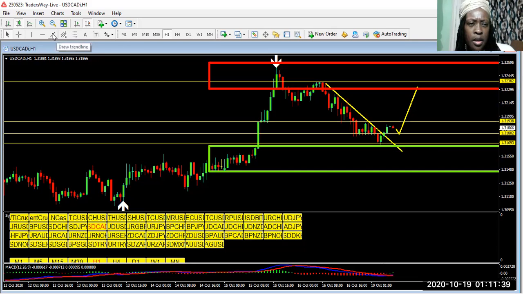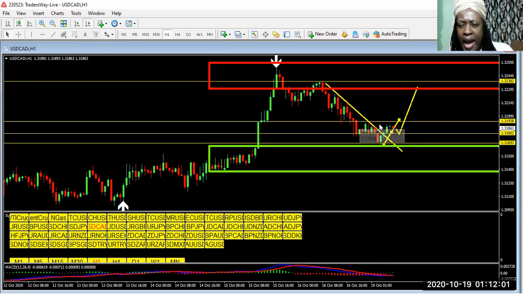And then, if it's not clear, draw a trend line so you can see more clearly what price is actually doing, right? So I'm looking for it to break the trend line right here, and come down to this point and then rally back up. So again, price can go either way.